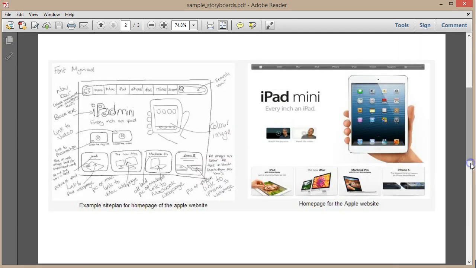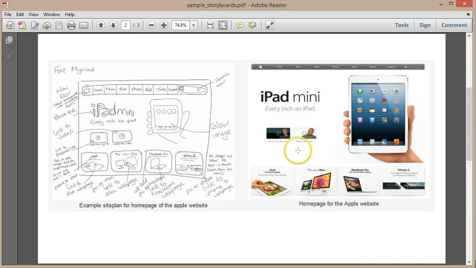So if we compare it to the actual finished product, there's the design and here's the final version. You can see that the two look very similar. A really good design is one that you could give to somebody else and they could look at that design and go, yeah, I know exactly what it is I need to produce. And they could go away and make the product without asking you any further questions.